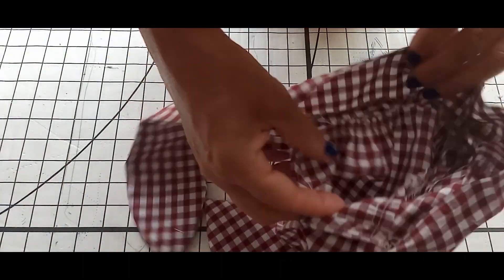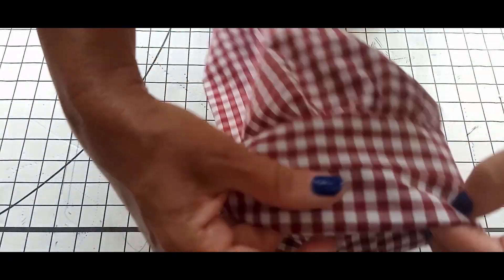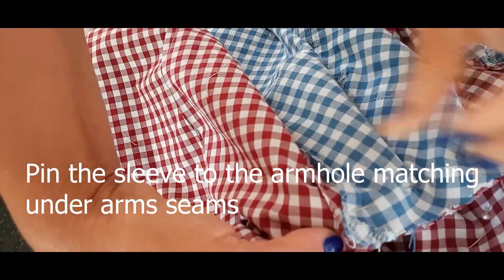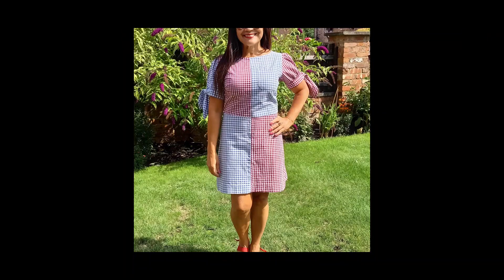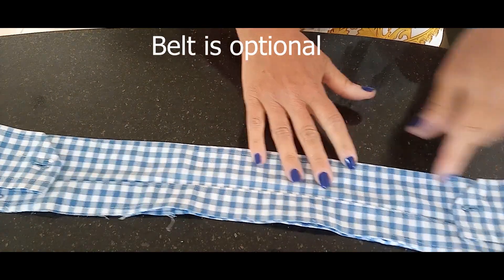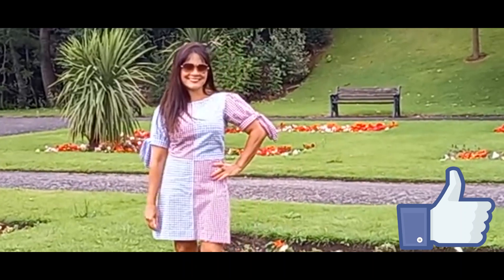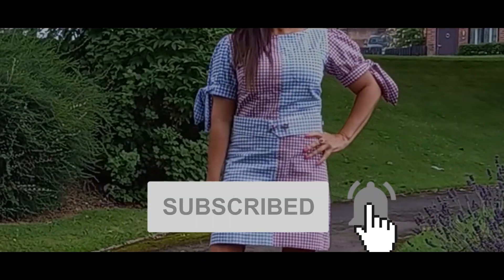I unpick the collar, the side seams and the placket, and I also cut the sleeves very close to the seams on both shirts. I'm using the Butterick pattern to cut one side of the dress front — half of the bodice front and half of the skirt using the front of the red shirt. Then I cut the other half of the bodice front in mirror image using the blue shirt, and again I used the front shirt to cut the other half of the dress front. For the back of the dress I did the same — I used half the back shirt to cut one side of the bodice and skirt back, and did the same with the other shirt to cut the other side of the back in mirror image.